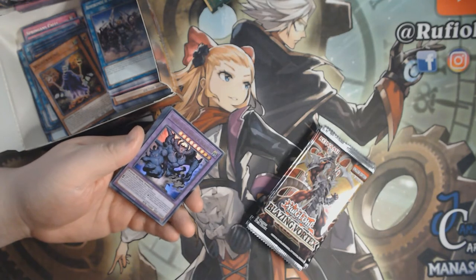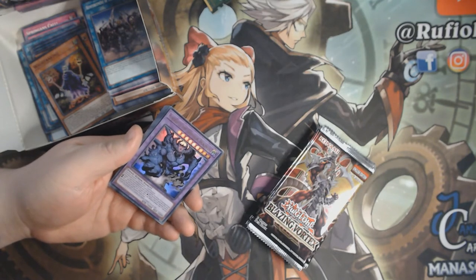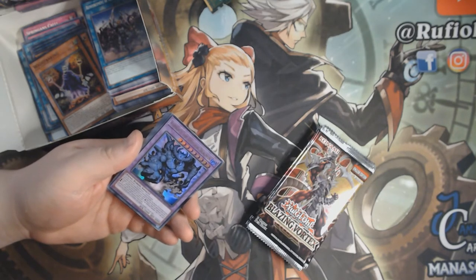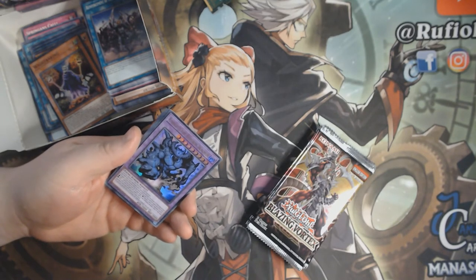So you can add a Spell or Trap from your Graveyard to your hand. Destroy three cards your opponent controls. That's non-targeting, so that's quite nice. This turn, this card gains attack equal to half of the difference between your life points and your opponent's. Also, your other monsters cannot attack. So it becomes absolutely beefy.